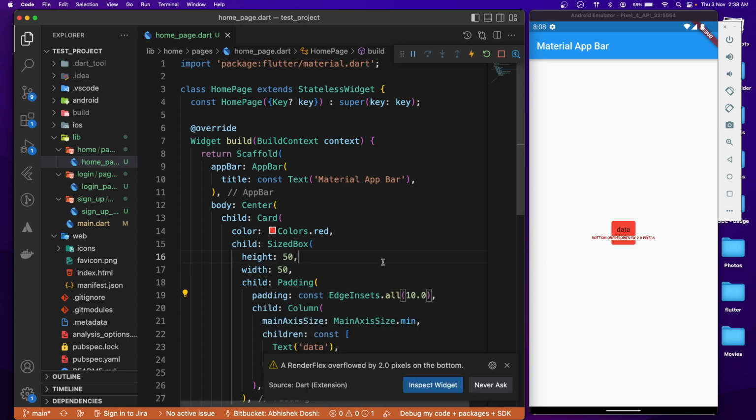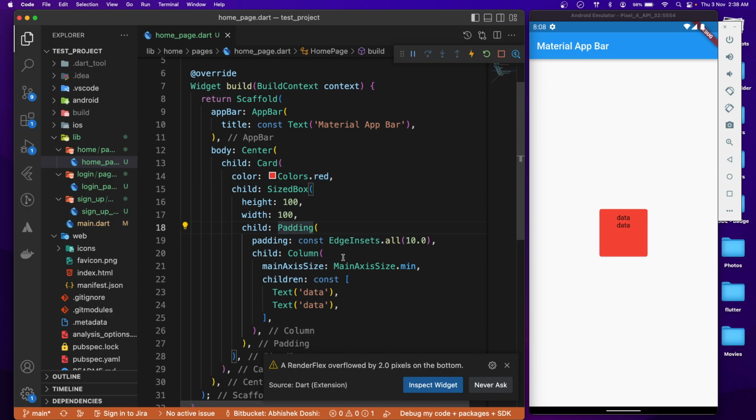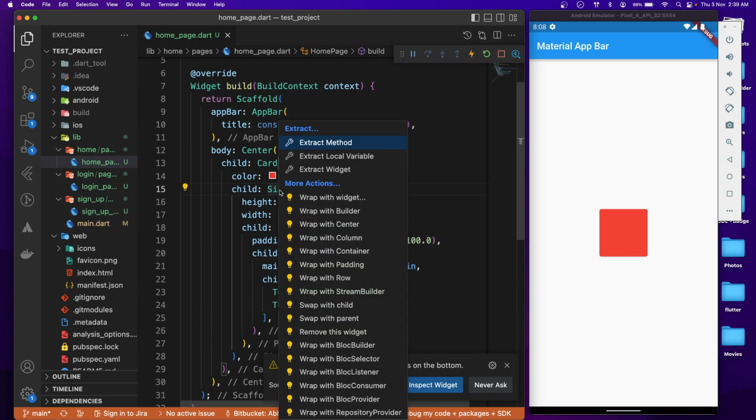So let's give this 100 and 100. Or the other option is to just give the padding. That's also a good option. So let's just use that.